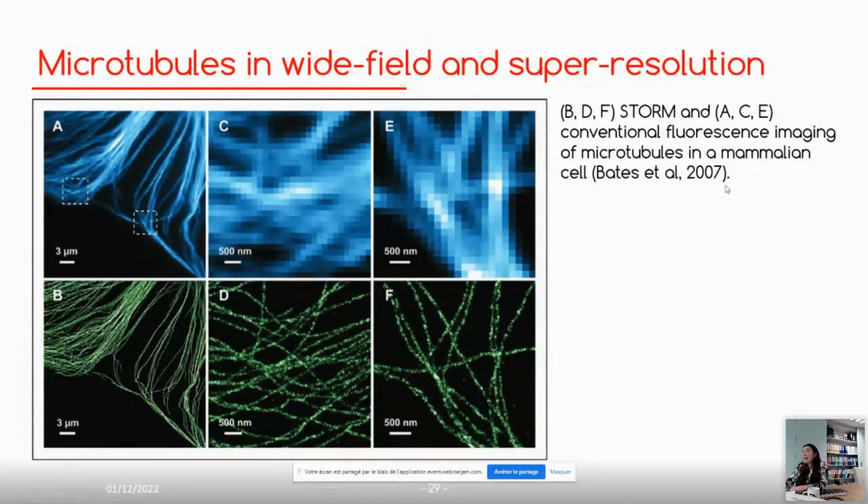This paper came out 10 years before the previous one, but if there's anything to take away from the images you've looked at today, it's comparing E and F here. In E, with conventional wide field microscopy, we have a really thick fiber that looks like it should be a microtubule. We're looking at this region here. This appears to be thick, but once we get down to single molecule localization in STORM, we actually see that this is two. Likewise, here we have two microtubules. Previously, when we only had wide field at our disposal, we would never be able to discern these individual fibers.